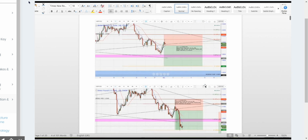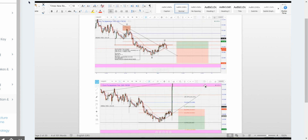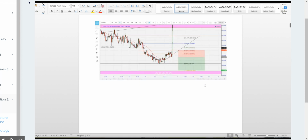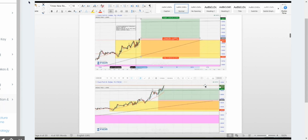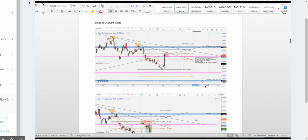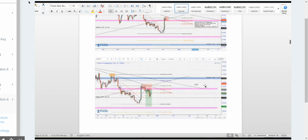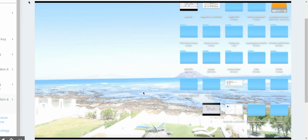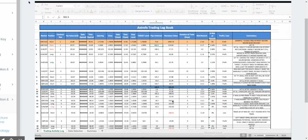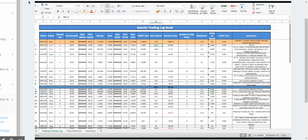But anyway, scrolling through here, there's this before and after. Even if you lose a trade, put it in. You've done a transaction, it's not worked out, you need to go back and review it. So there's the trades. Before, after, target hit. Knowing why you've entered the trade. You cannot keep all of this information in your head, especially when you're starting out. Before, after. So that's the screenshot technique. That's the logbook there, okay?